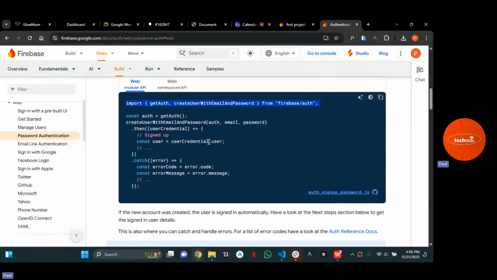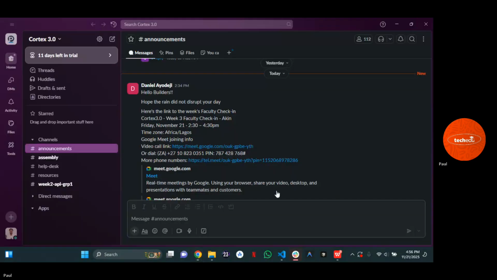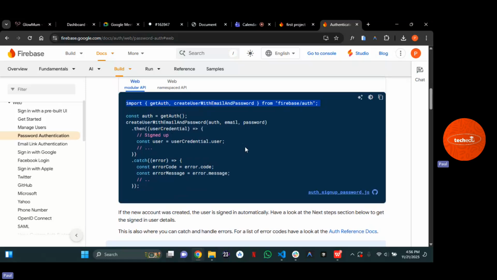We're using vanilla JavaScript, or your normal JavaScript and HTML, right? That's the web space. That's the normal JavaScript. So that's basically what we are using. We're not using any framework. So we have to what? We are not going to import it exactly like this.